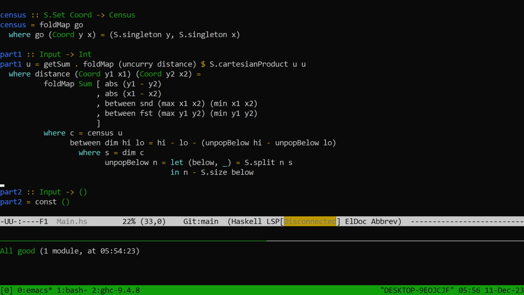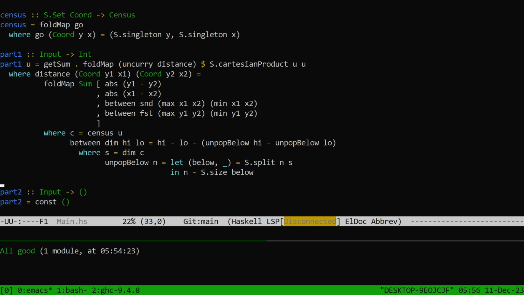Okay. So the problem is we got the Cartesian product of the galaxies. And one thing I didn't mention, but I did have planned, was, well, wait a minute. The Cartesian product isn't quite what we want, right? We have galaxies tracing the distance to themselves.